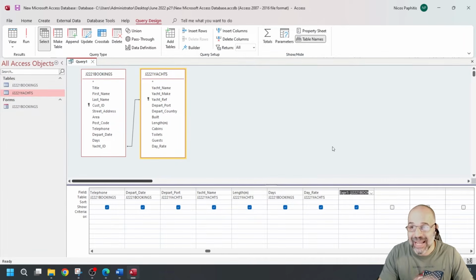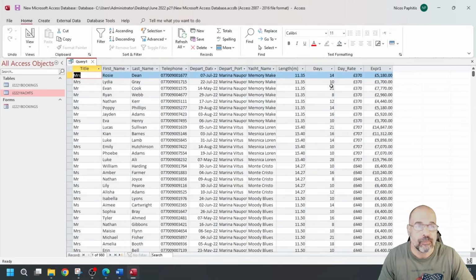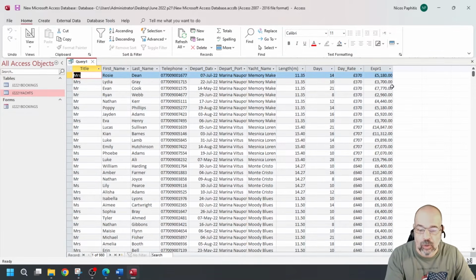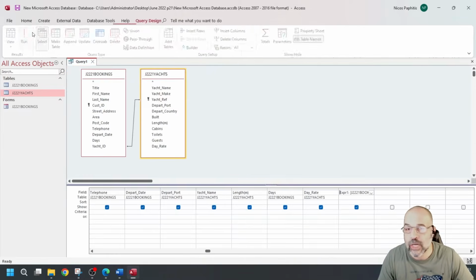Now, before I do anything else, I'm going to test this and make sure it works. So I'm going to click on Run. You can see automatically this is because it's currency. It's generated from data, which is currency. It's already analyzed it as currency. It's got 2 decimal places though, so we're going to need to fix that. But at the same time, we can see it works. Now the title is EXPR1. We want to change that.